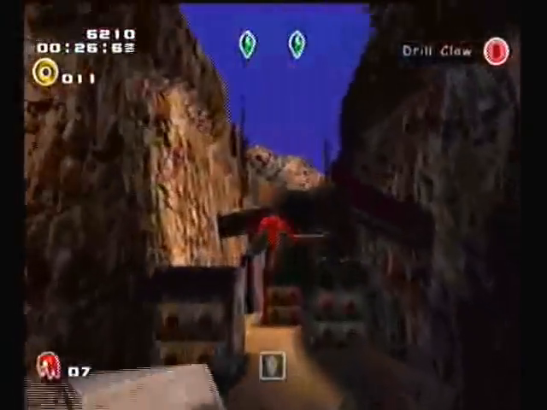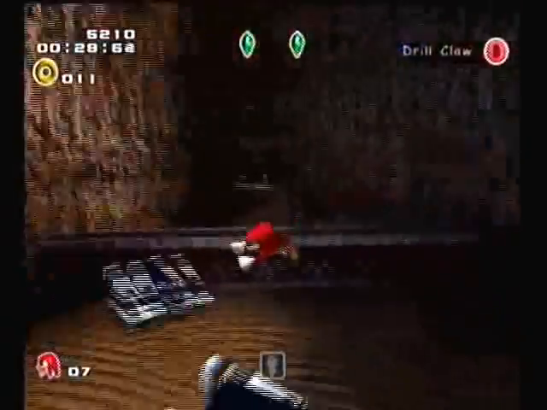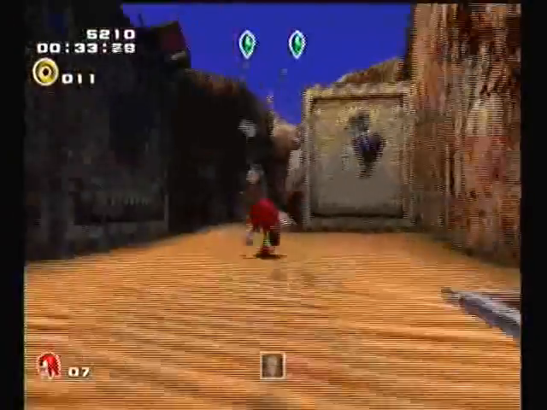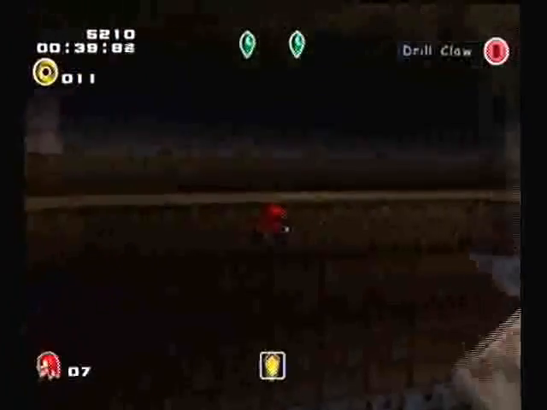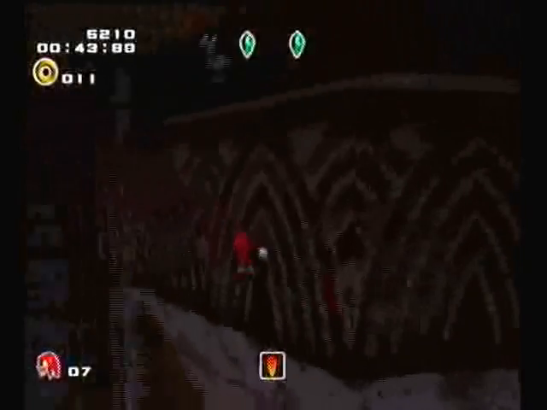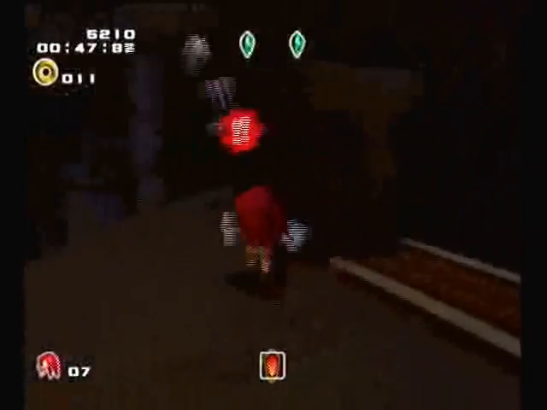Knuckles' levels work a little bit different than in Sonic Adventure. Only one of those Emerald radars is going to blink at a time. They're going to go in order, so if you happen to find one out of order, it's not going to blink or anything, it'll just sit there. So you gotta get kind of lucky to find them out of order in this game. It's not as good as it was in Sonic Adventure.